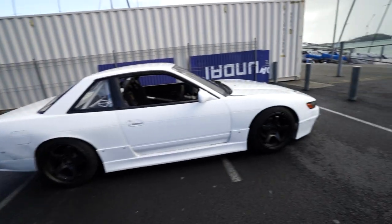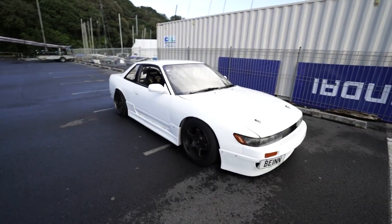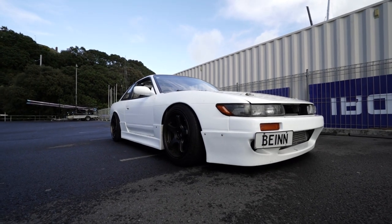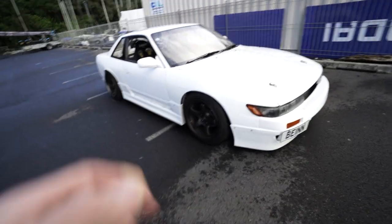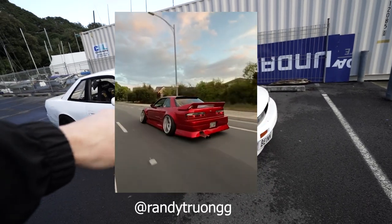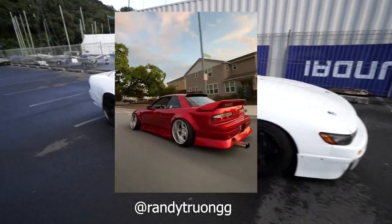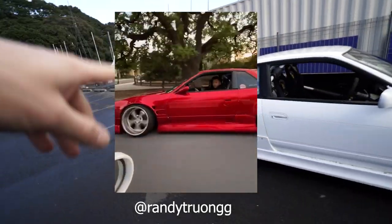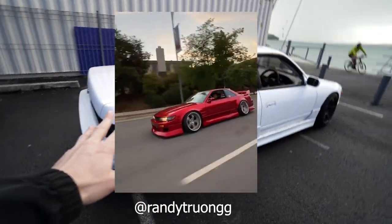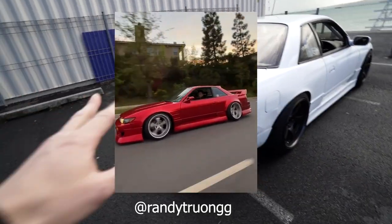I don't love the look of these S13 stock. They definitely need a body kit on them. I quite like how it looks when it's rolling, actually, from this angle here, I think they look quite good. But basically my plans for it, I'll put some images up on my screen of, I think it's Randy Trong, the guy from Illuminate. He has an amazing S13 with the big BN Sports body kit all aired out, 326 power wing, some sick wheels. So I kind of want to go that style, not 100% sure if I'm going to bag it yet or not. It's pretty costly.